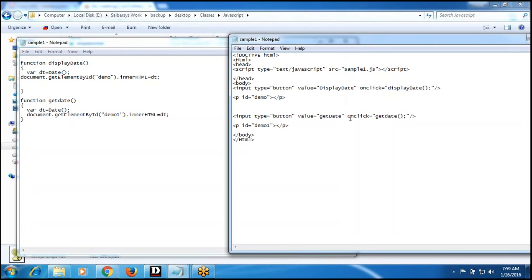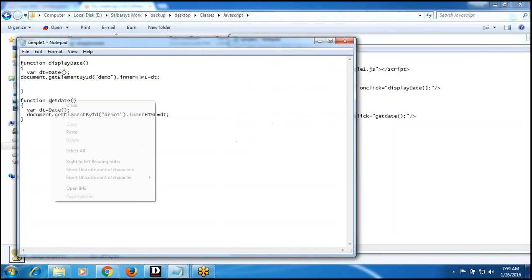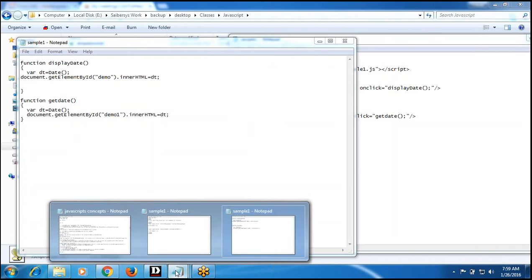Next, when you click on this second button, this function will be called and here we created a local variable dt. Document.getElementById, demo1 is the paragraph id in the HTML code, dt. We can declare same-name variables in multiple functions.